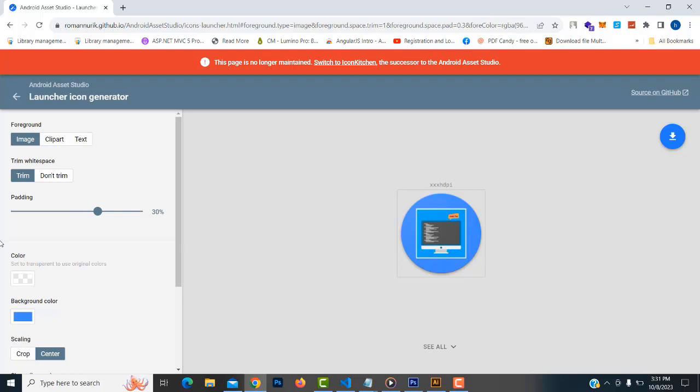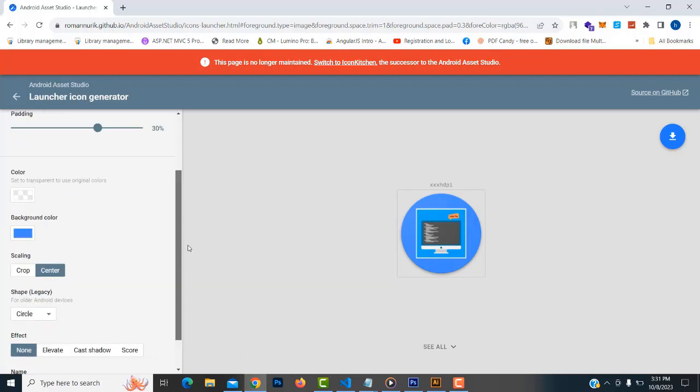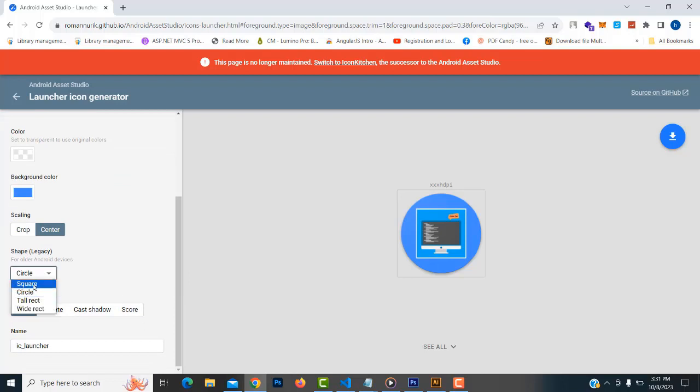Right, perfect. After that, here we have another circle. You have to make it a square. Just select square type. This is your app design size. You already know the square size of the app. You can see there are many options here. This is the circle. If you want it as a square, select the square type. I like this one, the square type.